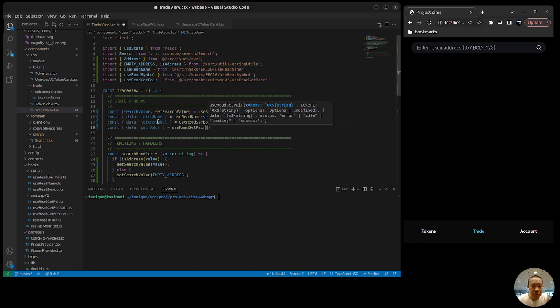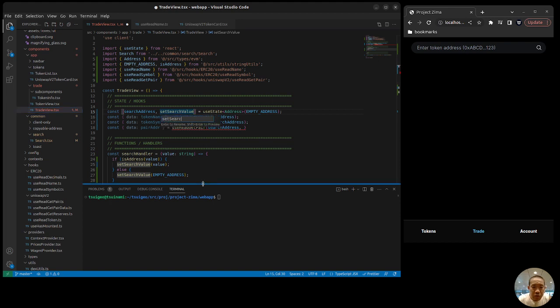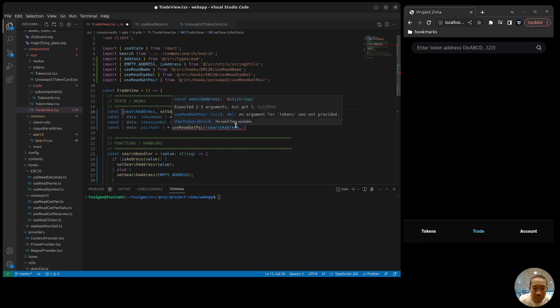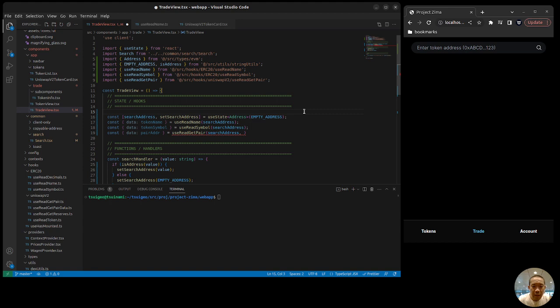So we would use our search value on the one hand. Do I actually want to make this a little bit more, let me just refactor this. Search address. And name this set search address just to make this a little bit more explicit as a variable name. And we also want the width contract address as the other token, because we're doing a token pair here.